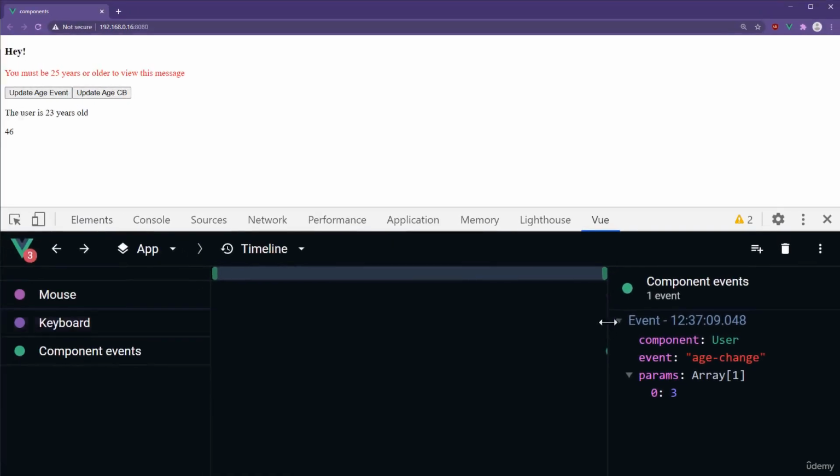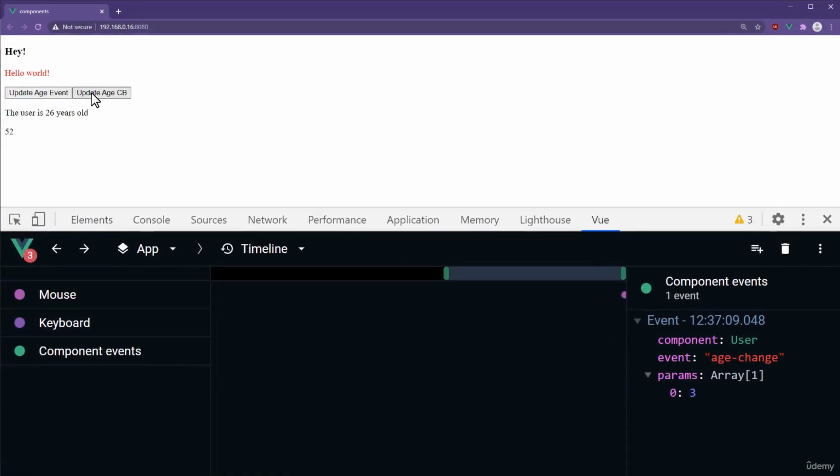If I were to click on the callback button, then nothing will get logged, not even in the console. This makes things a bit harder to debug. Of course, you could log this manually, but that can cause more headaches than it can solve. If you were to change any names, then you would have to change the log information. With events, the names are already logged for you, so there's no need to do it yourself. This is one of the main reasons you would want to use events.